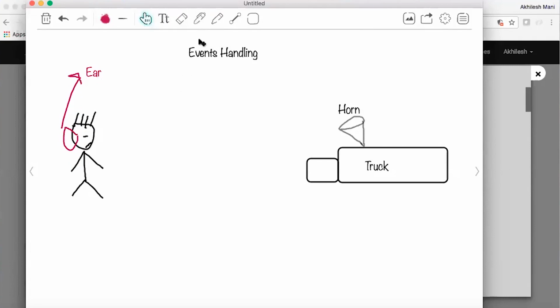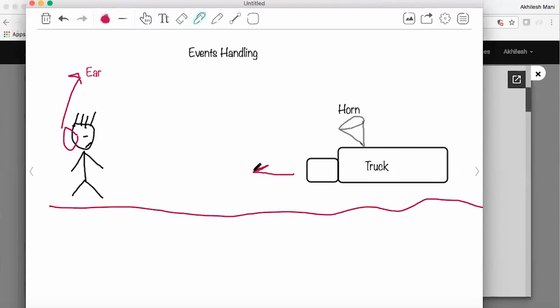Now, let's say this is a road, this truck is coming, and this person is walking in the middle of the road. The truck driver will blow the horn. This ear will listen to the horn, and in response, what the person does depends on that person.